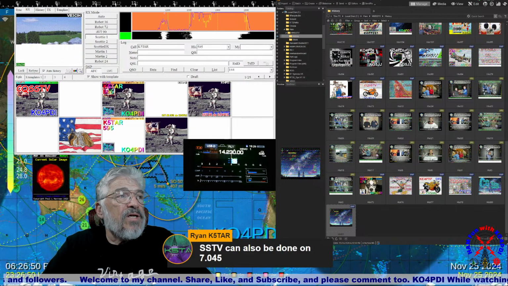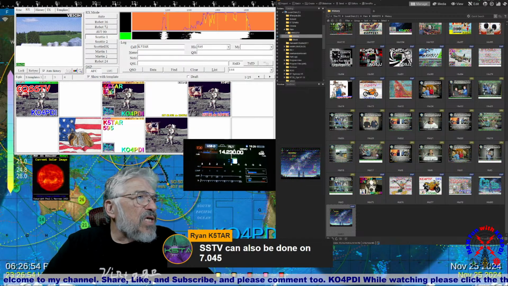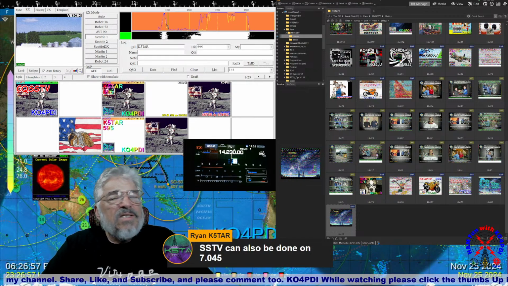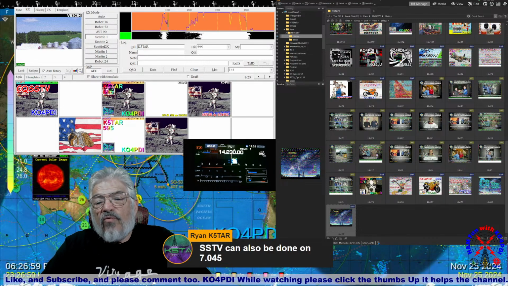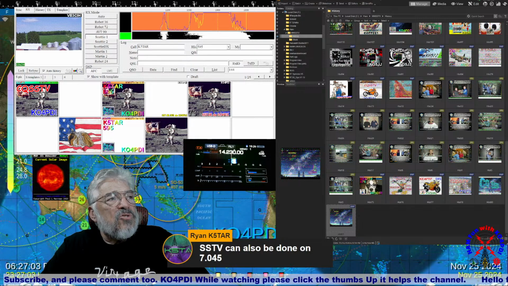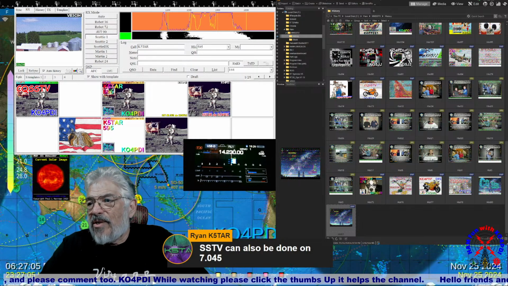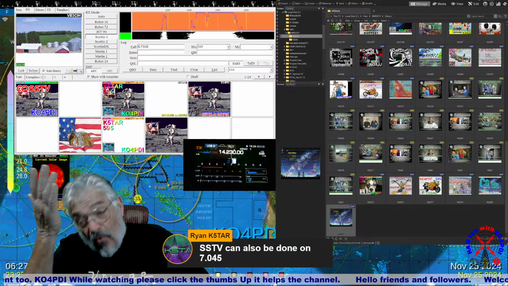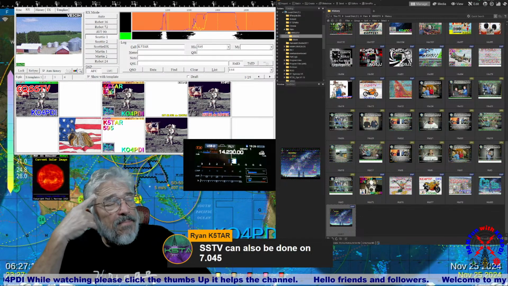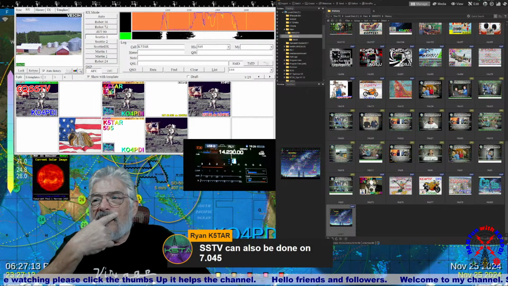All right, so here's a nice image. This image is coming in from Victor Echo 3 Charlie India Hotel. That is a Canadian station, but look at how clean that's coming in. 20 meters is so much better than 70 centimeters, but 40 meters. Let's see what's on the bottom of this guy's image.